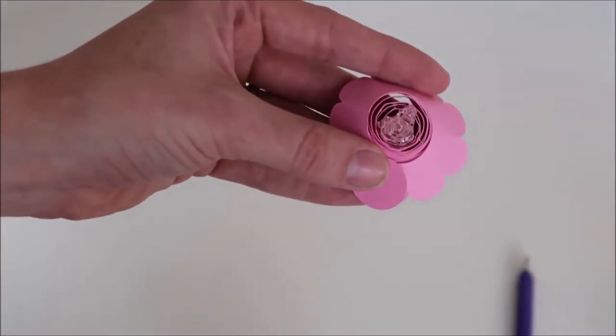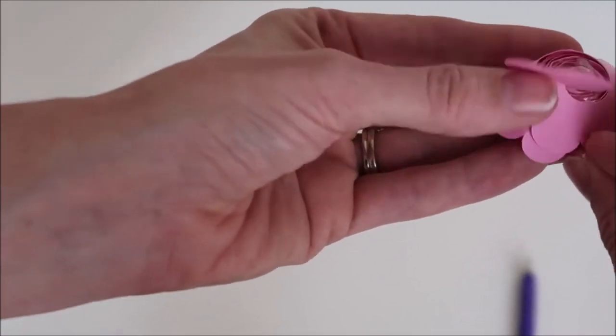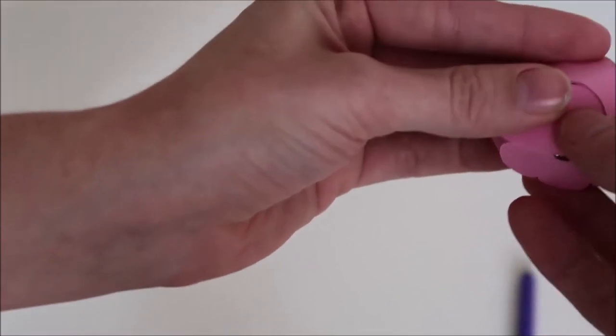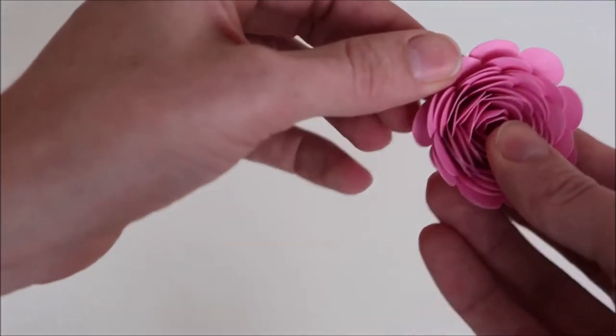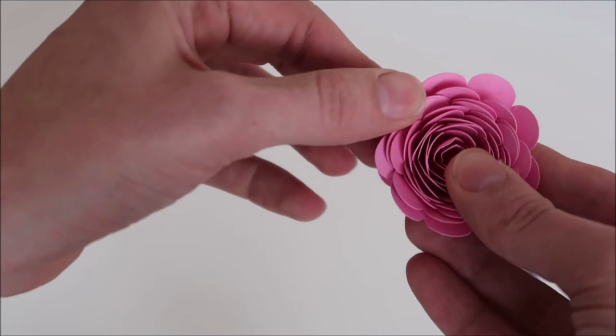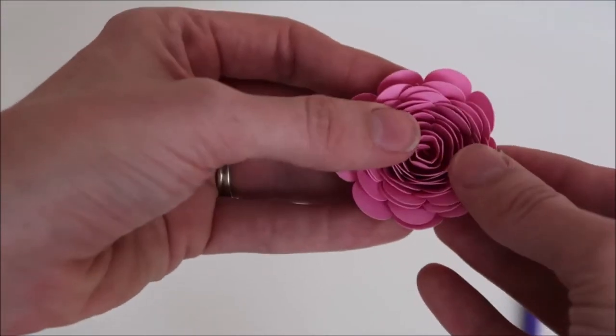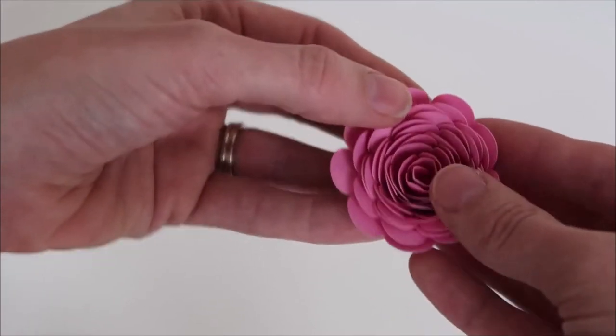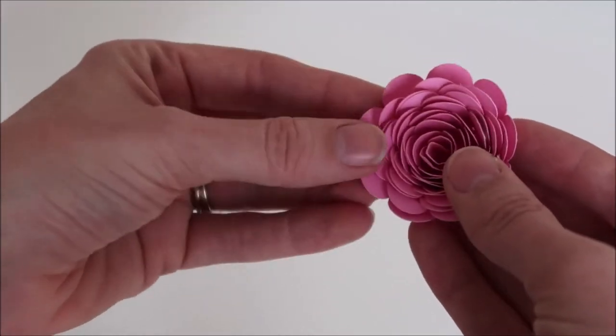I press more hot glue on the bottom and fold the flap down. After I have it glued, once again I like to kind of bend the petals back a little so it's not perfectly straight. You can also bend the paper at the beginning before you start rolling your flowers and I will just show you how I did that on my last flower template that I am going to make.